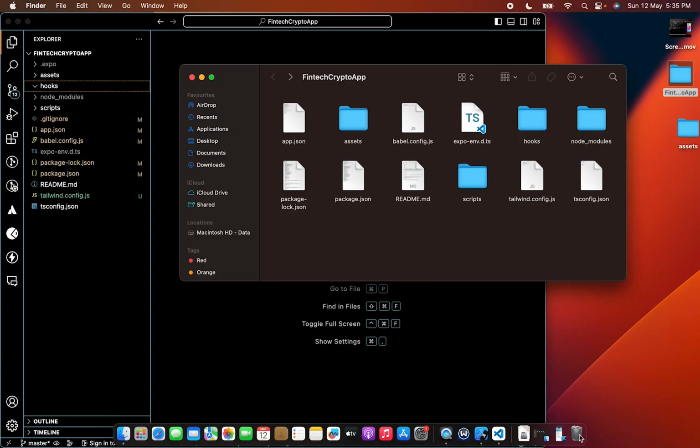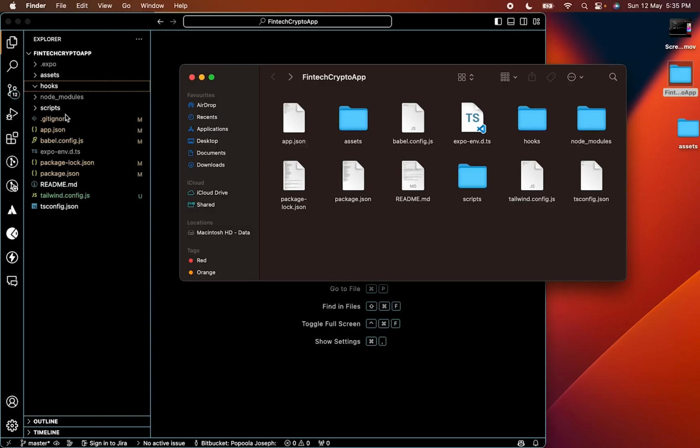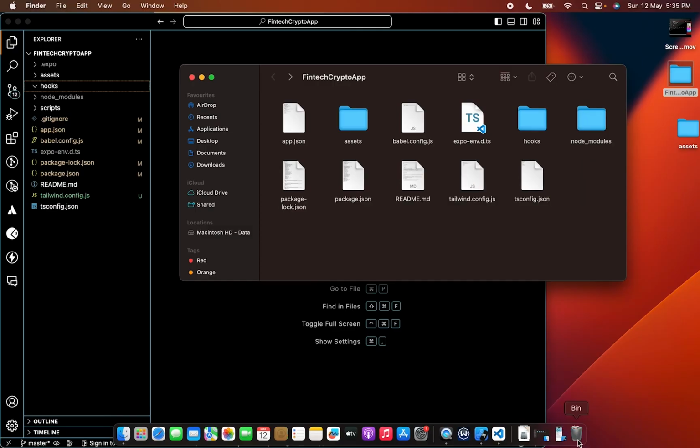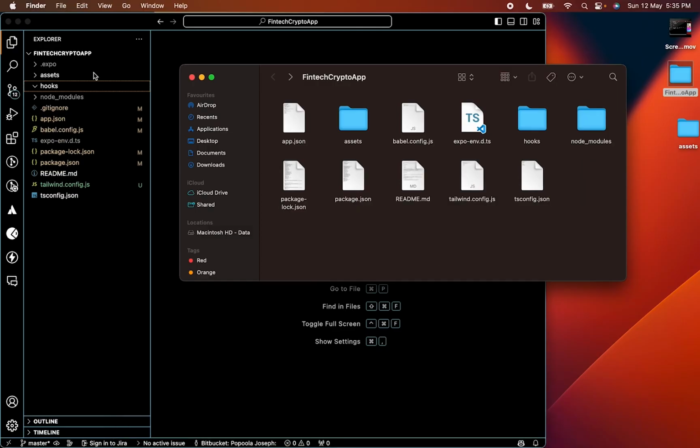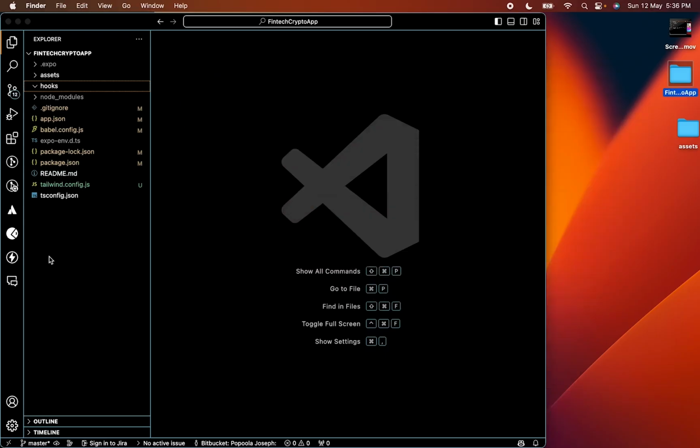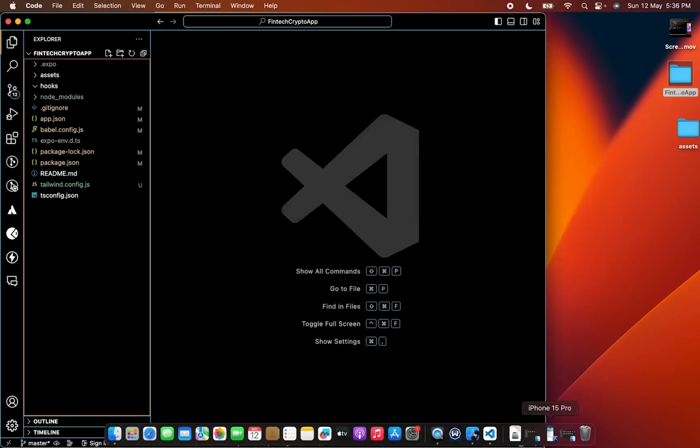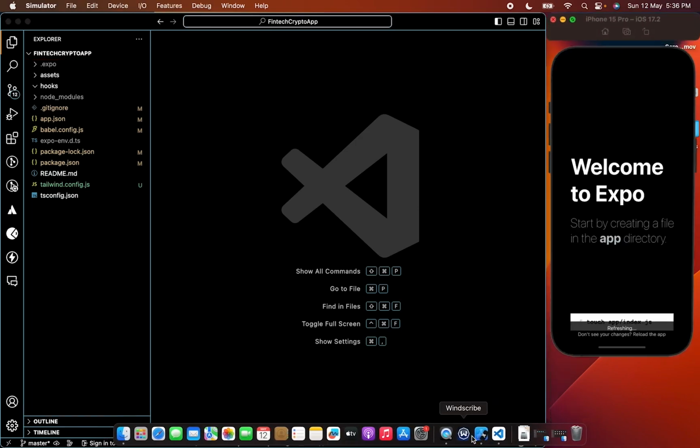Finally, I'm going to delete the scripts folder right here. I do not need most of these tools. Let me head back to my folder right here and open up my simulator again.